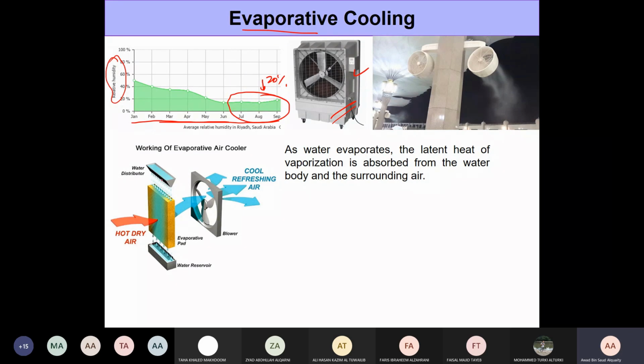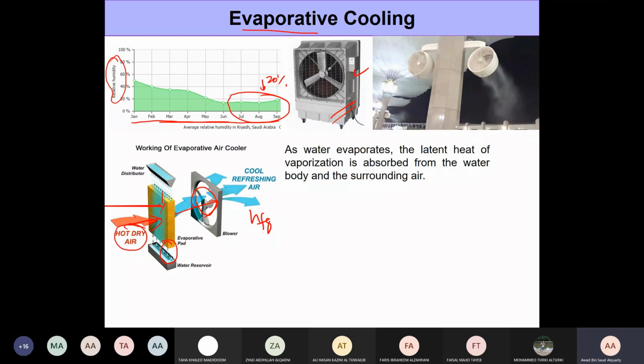So in the air cooler, you have water, liquid water dropping from the top, right, and into a pad, and you have hot dry air entering the pad, and basically we have a fan that ensures the circulation of air. So it's basically pulling in the air. Okay, so now as the hot dry air comes into contact with these liquid droplets, some evaporation occurs. And now for the evaporation to occur, the latent heat of vaporization needs to be provided from somewhere. The hfg, the difference between hg and hf, needs to be provided from somewhere. And that basically comes from the dry air as well as the water that remains as liquid.